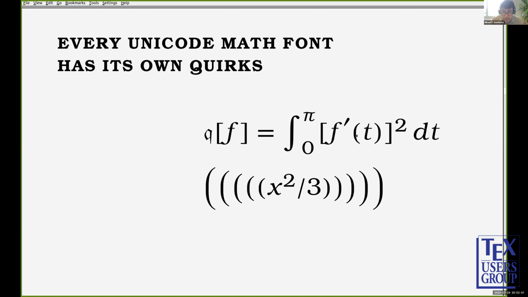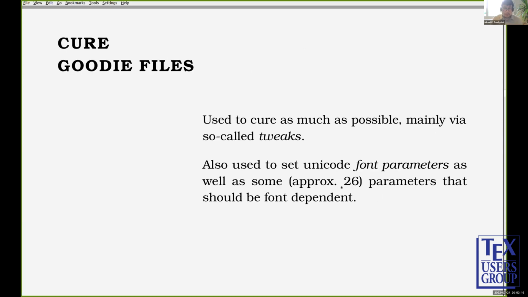And now for the fonts. So I use Bonum here, and if we don't do any changes, this is what we get. And there are several small quirks here. So the F is hitting the square bracket, the fractur Q is perhaps too small, or maybe it even looks bad, not fitting with the font. The prime is perhaps too high, the integral sign is too small, the 0 should be sitting closer to the integral, and so on. And with parentheses here, I will come back to that.